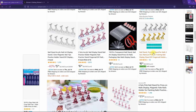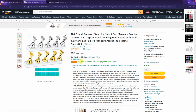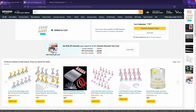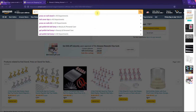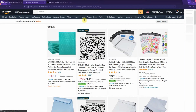Another great option for a stand is you can DIY stands. There are tons of videos on YouTube on how to DIY press-on nail stands, but I also will be creating one. I found a really cute idea from Dollar Tree items that you can make press-on nail stands, and honestly, when you look at them, you won't even be able to tell that it's a DIY stand. It really looks like it's purchased from a store. So I'm gonna be making that video really soon and uploading it. Just stay tuned.